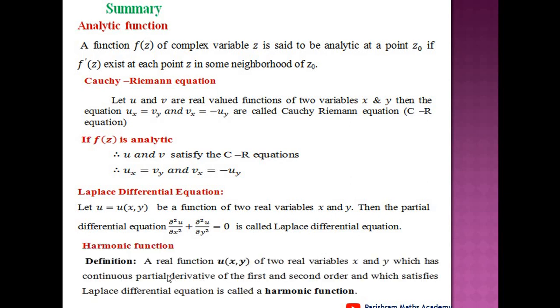If you satisfy this partial differential equation, then you satisfy the Laplace differential equation. Harmonic function: a real function u(x, y) of two real variables x and y, which has continuous partial derivatives of first and second order and which satisfies the Laplace differential equation, is called a harmonic function. It means if the function u satisfies ∂²u/∂x² + ∂²u/∂y² = 0, then u is called a harmonic function. These are important topics of this lecture.